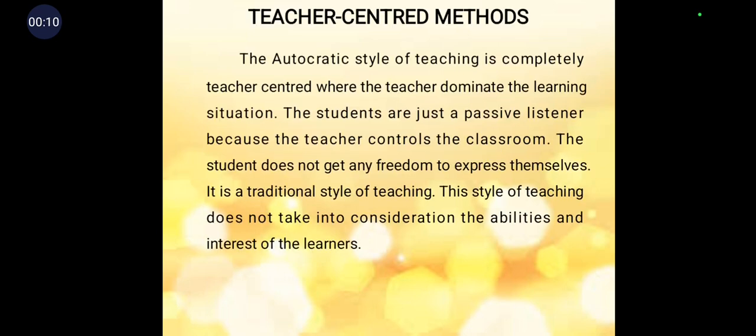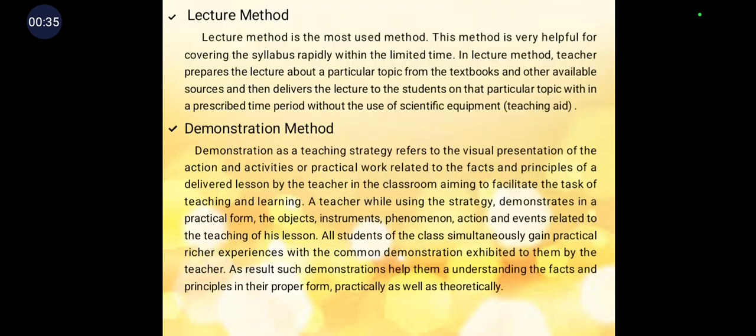Teacher-centered methods. The autocratic style of teaching is completely teacher-centered, where the teacher dominates the learning situation. The students are just passive listeners because the teacher controls the classroom. The student does not get any freedom to express themselves. It is a traditional style of teaching. This style of teaching does not take into consideration the ability and interest of the learner.